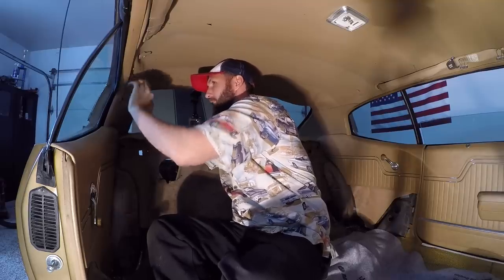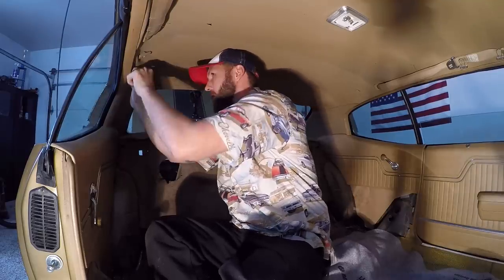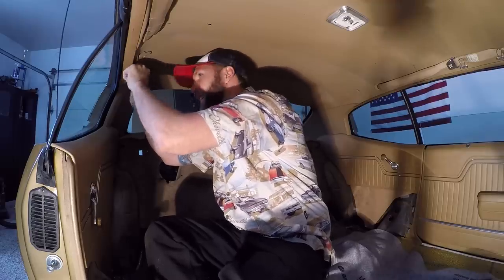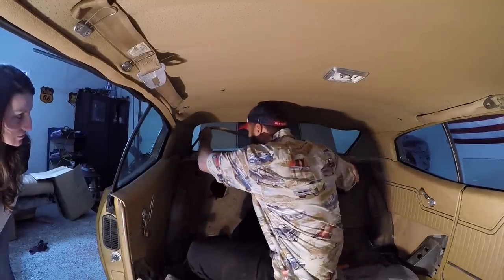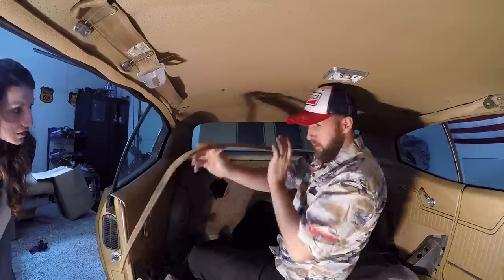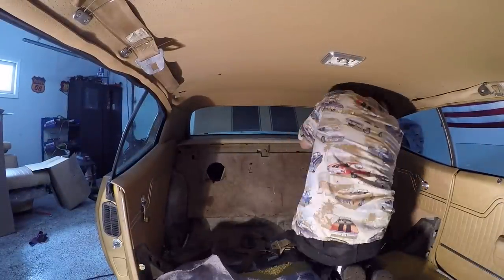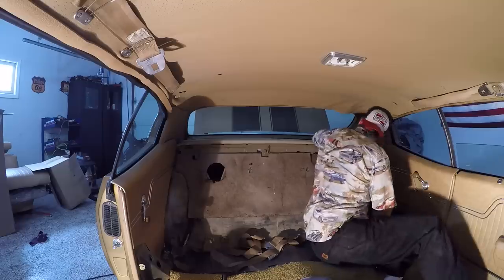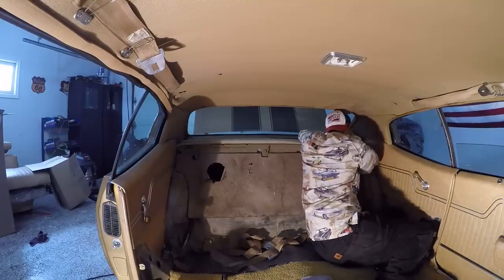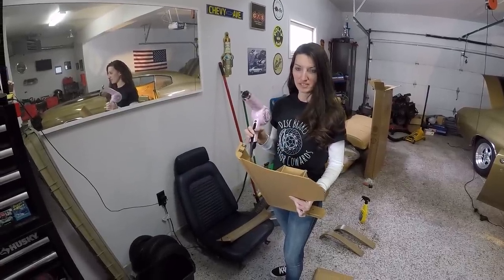It's not even the same color anymore — it's like a butterscotch-y, baby poop kind of color. Can you make butterscotch pudding? I knew you were going to say that. The old snoop rope. Done. That was really easy. To make glue dry faster, a girl can use one of these professional, fancy glue drying guns.